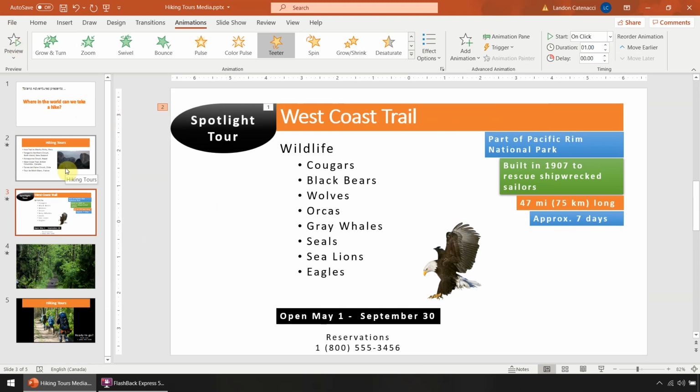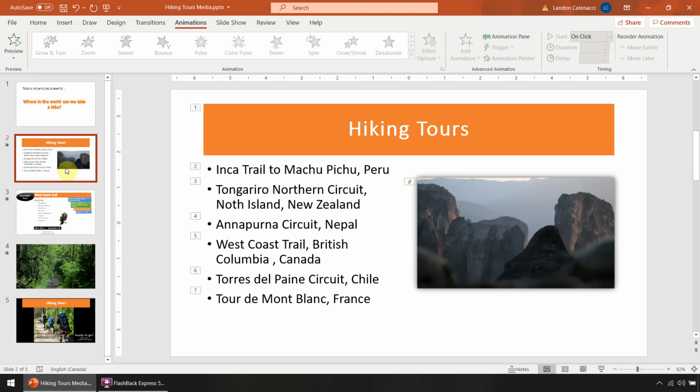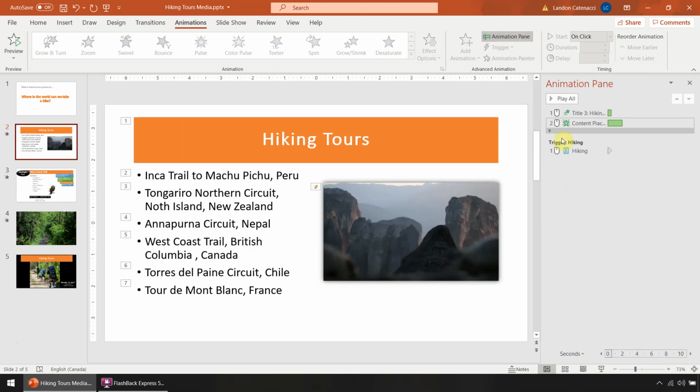Let's now go to slide 2, and in the Animations tab, because there are so many animations to keep track of here, let's open the animation pane to get a better idea of the order. I can see my animation pane on the right-hand side. I can fully expand to see all of the individual animations present within this content placeholder.